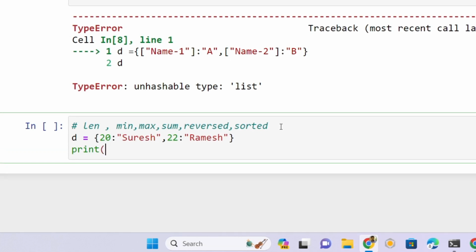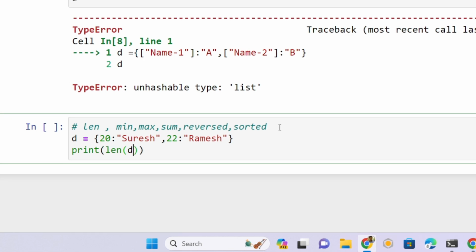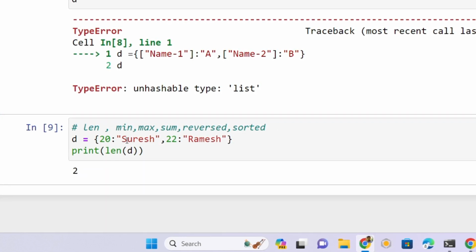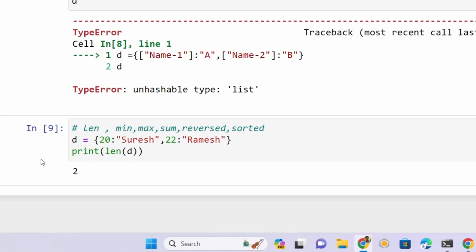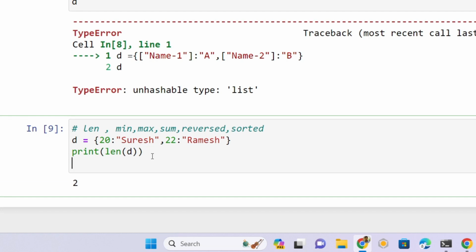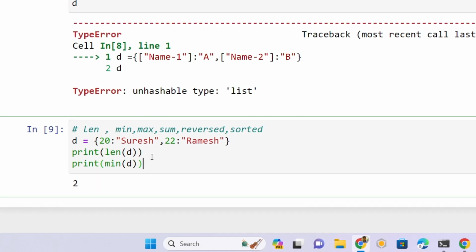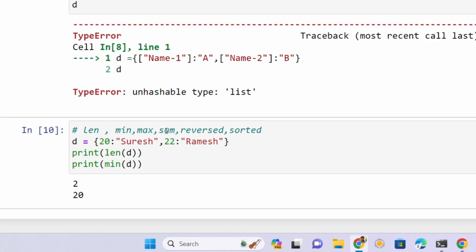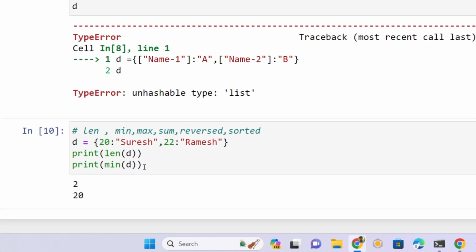Now print len of d. You can see how many key-value pairs there are, that is 2. Next, let us take min of d. So it's 20. So min, max, sum, reversed, sorted work on the keys, not on the values.